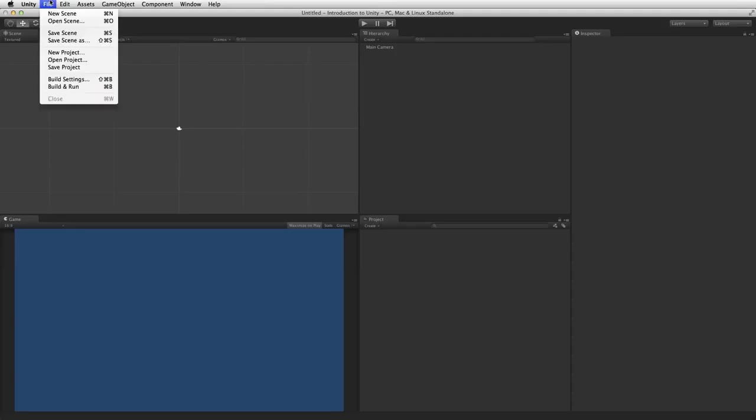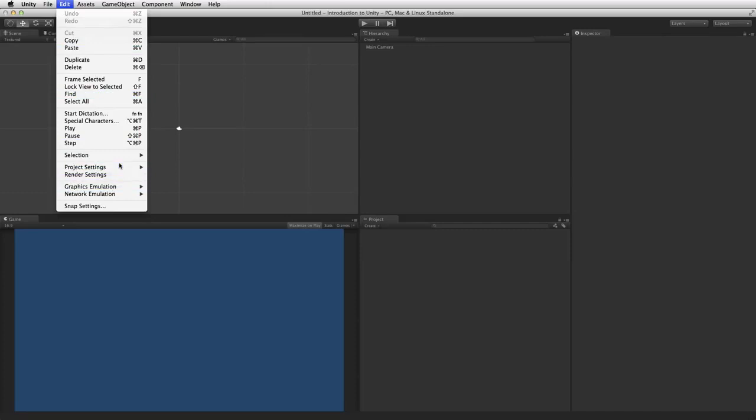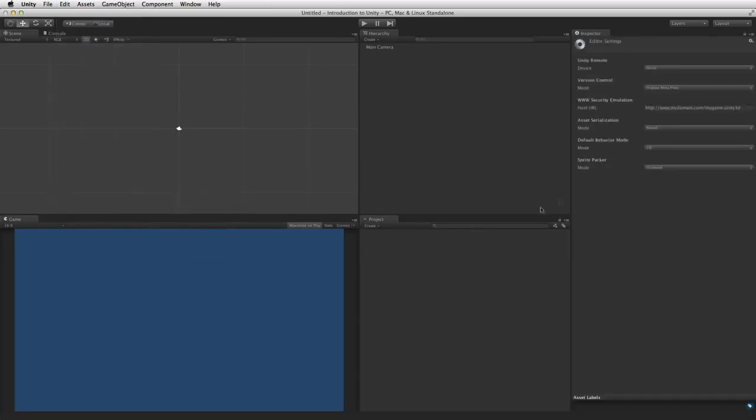And the other change it makes, if we go here to Project Settings, Editor, we'll see that it has set the default behavior mode for 2D. And these can be changed at any time. You can change the default behavior mode anytime during your project. It just simply is how the editor is going to behave. You can also change this 2D scene view at any time. But when you have the default editor mode for 2D, it does two important things.